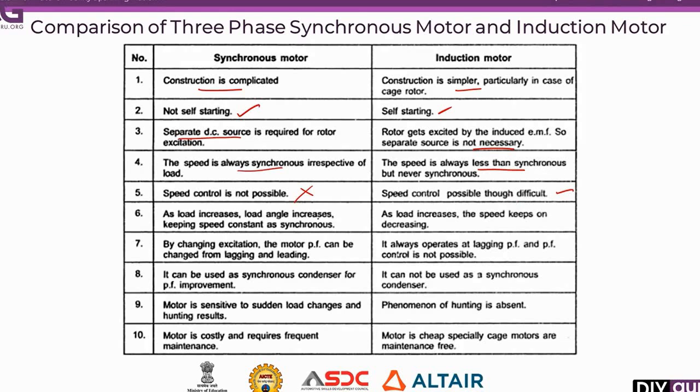Even though the load increases, the speed remains constant. Here in the induction motor, as the load increases, the speed will decrease. The synchronous motor is more costly and requires frequent maintenance. The induction motor is very, very cheap and is maintenance free. And there are more differences that you can go through.